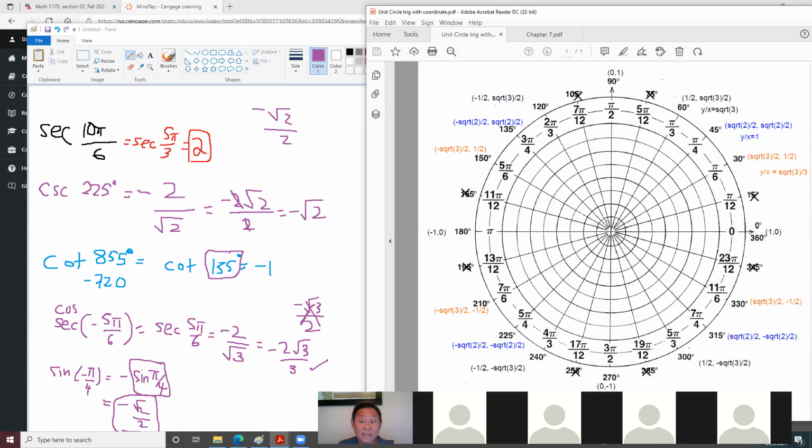For the first test, yes, because you were still getting to know all this. But once the first test is over, the unit circle will not be provided. That means when I ask you what is sine of 5 pi over 6, your answer will be 1/2, and you have to give it to me really quickly. You cannot use a unit circle in that case. In the next test and the finals, you have to do your own unit circles.